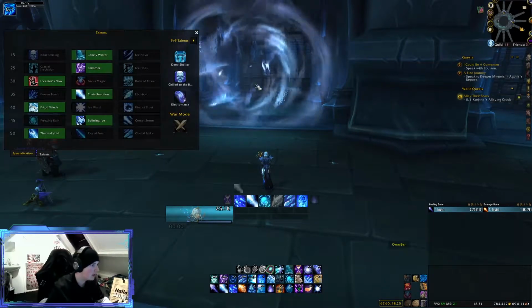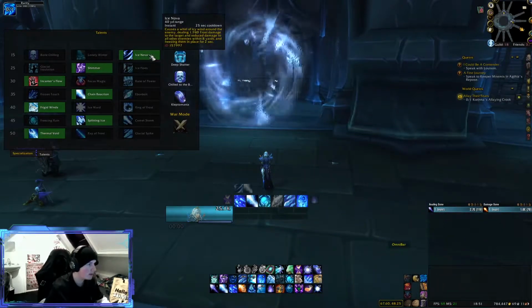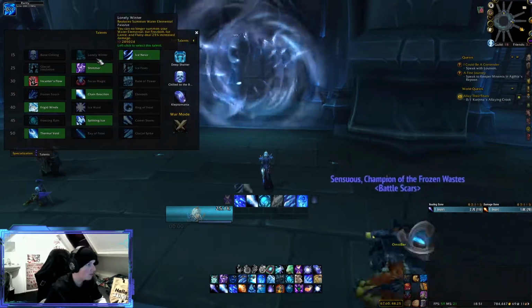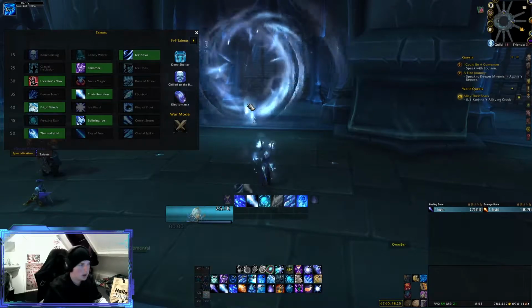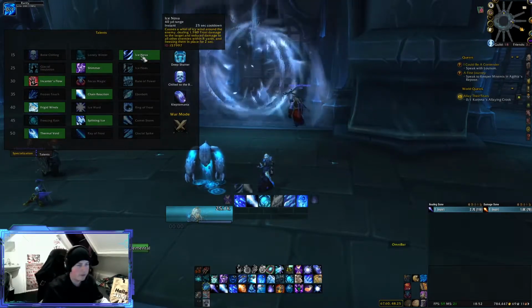This is the talent setup that I'm actually going to run. I'm using Ice Nova over Lonely Winter because I like the fact that I have more snares now, and I have more survivability and more ground control compared to Lonely Winter. Because with Lonely Winter I would miss out on my Water Elemental snare and on the Ice Nova snare as well. So in my opinion, this one is really helpful.